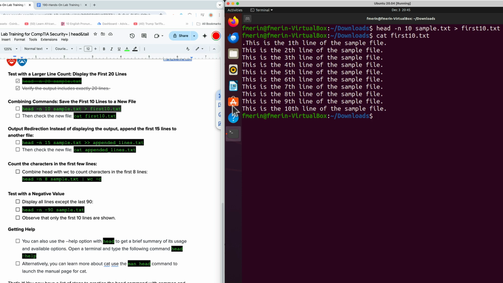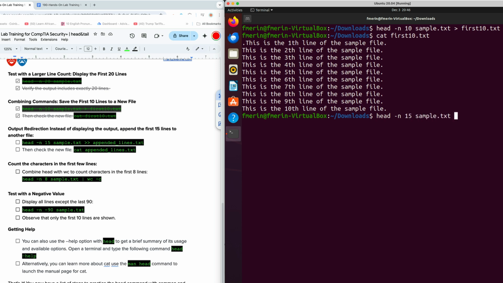So that's real easy, keeping in mind that this is a different file, so we redirected it. Now we can also append. So this is the cat file. This is when I created a file. So what I did was I outputted from sample.txt the first 10, and I outputted directly to a file called first10. Now sometimes you want to add, you want this to be additive. In other words, you want to append the first 15 lines to another file. So in this case here, we're going to do a head. Let me just type that in for you here.